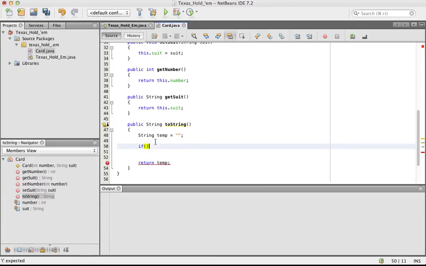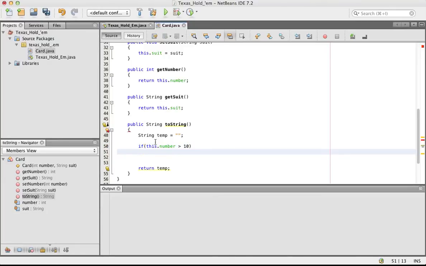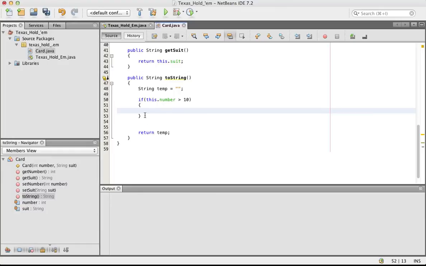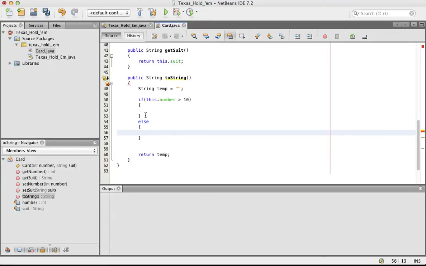So we're going to go: if this dot number is greater than 10, and then because if it's greater than 10, you're going to want to output Jack, Queen, King, Ace. Otherwise, well, I started getting a little bit ahead of myself. Otherwise, temp plus equals this dot number.